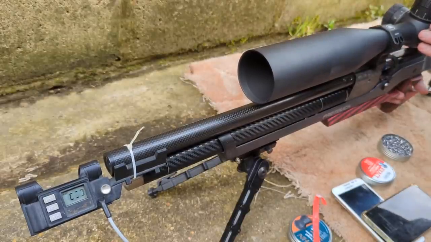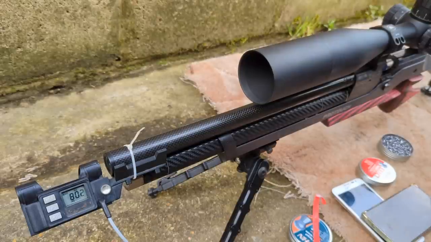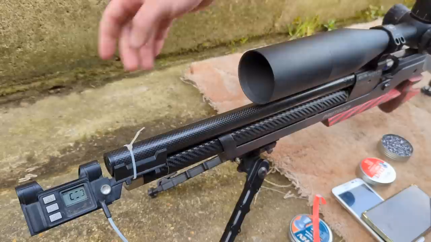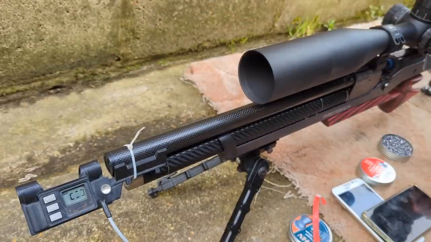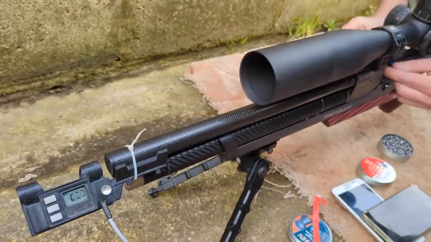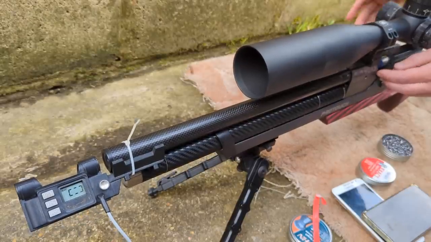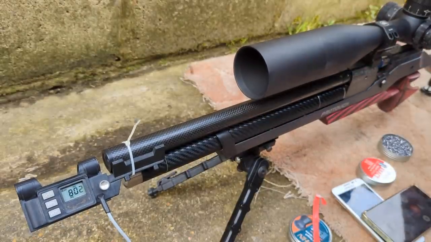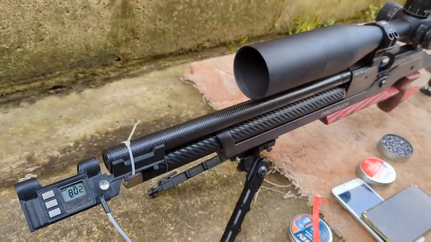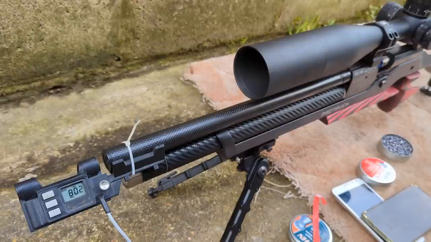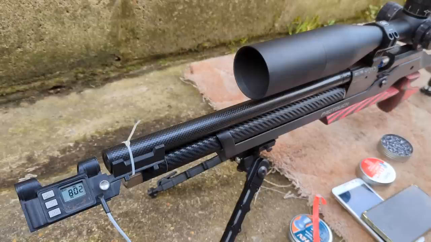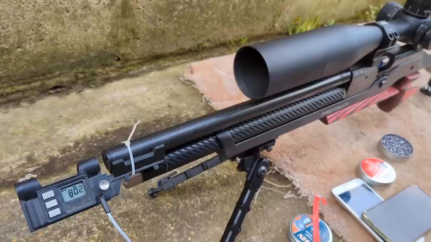Right, same again. 802. So we have seen slight increase in speed. Right, third one. 802, hopefully that's all come out on there. That's pretty good. It gives you an idea that the action itself that we've been using for the last year on film is incredibly consistent. Even putting through ammo that's not that consistent in size, we're still getting some pretty good readings, so that's pretty cool. Right, let's get a little group shot on the card then. The card is exactly the same as we had before. Got five of them in my little tin down here at the moment, and we'll get them on paper now.